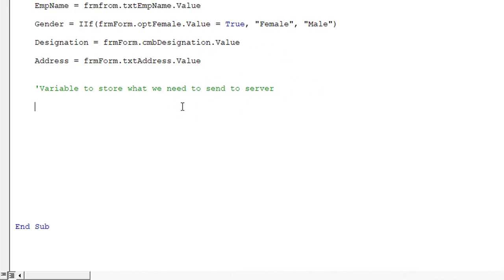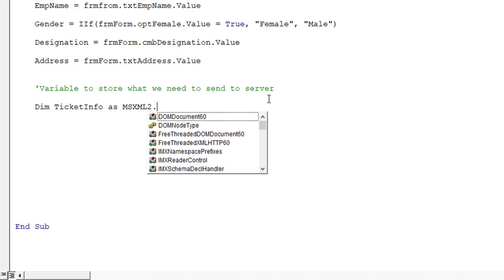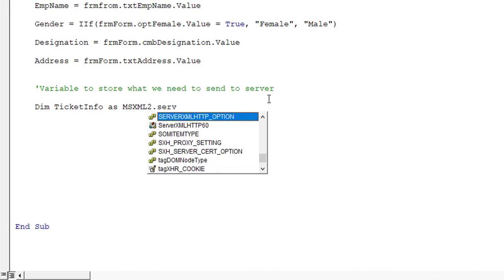As we have already added a reference for Microsoft XML version 6.0, let's declare a variable for that. Dim ticket information, so info as MSXML2.ServerXMLHTTP.